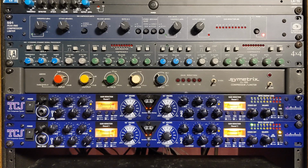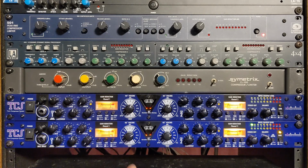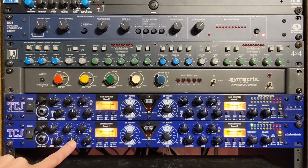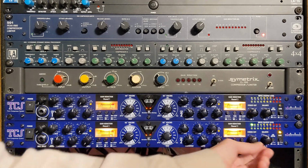Now I'm going to run an entire mix through the bottom TCS. So I have the TCS on the master bus. I'm going to set this to VCA mix mode, starting back with everything in the center. I'm actually going to decrease the ratio to about 2:1. Threshold, attack, and release all in the center to start out with. And we're going to have a whole mix running through this.